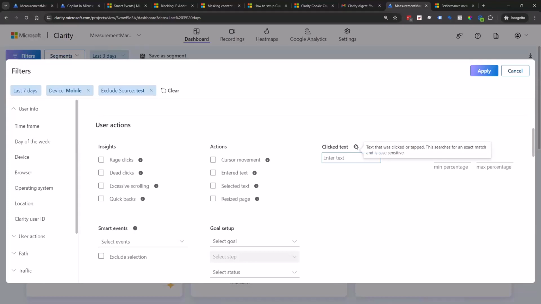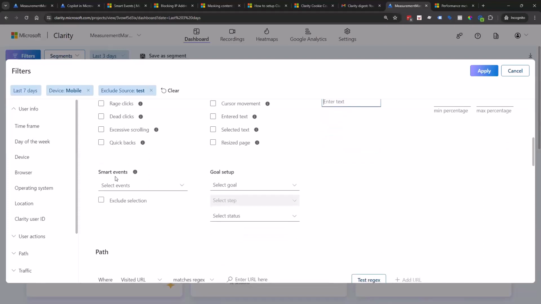And you note that it searches for an exact match. So that means it is case sensitive, space sensitive, all the things sensitive there, as well as scroll depth. Again, fantastic for content marketers or those longer sales pages where you really want to see how the page is behaving, or which pages are getting them halfway through, or which ones are not getting them halfway through. This is why this is my most favorite part of Microsoft Clarity. So you can really see what's going on here.